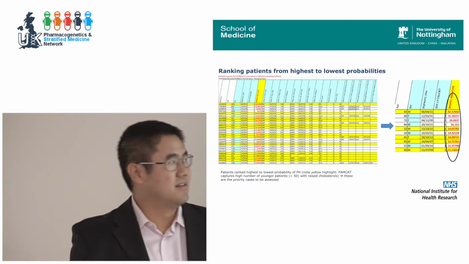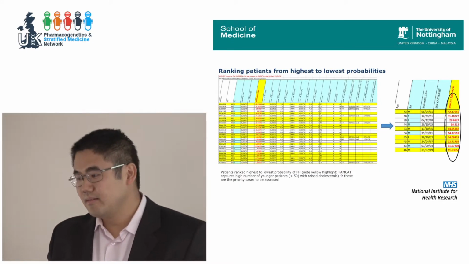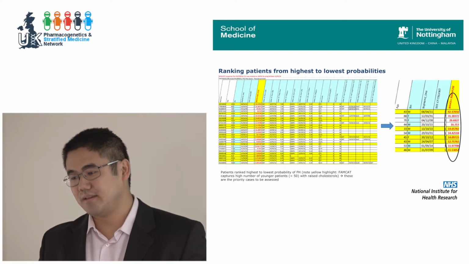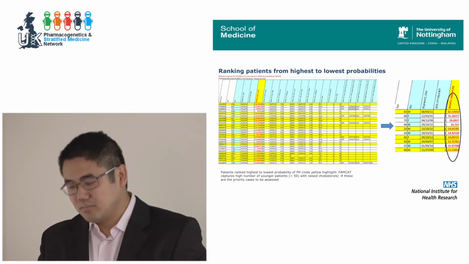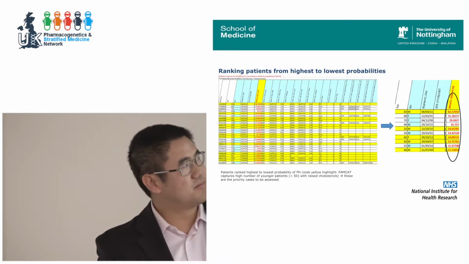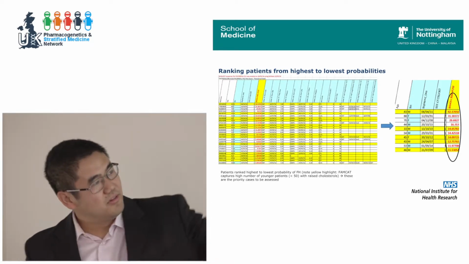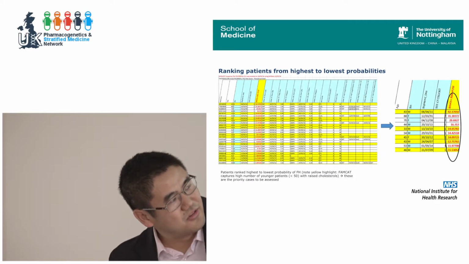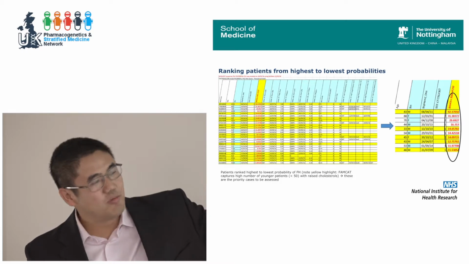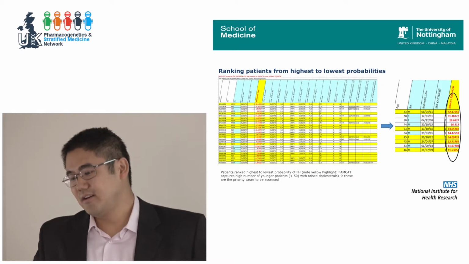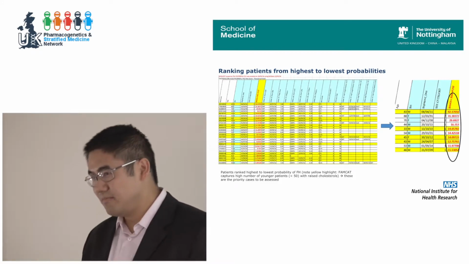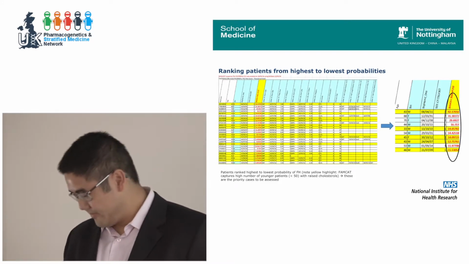more interesting is the back end, which is the ranking feature. Because FAMCAT takes routinely available data within the primary care record for patients, we use that and actually generate pretest probabilities for FH. And I blew that up a bit, and you can see that these patients are ranked highest to lowest. So this is from a test practice. This is anonymized. And everyone that I've highlighted are people under 50 with raised blood lipids that haven't been assessed for FH.